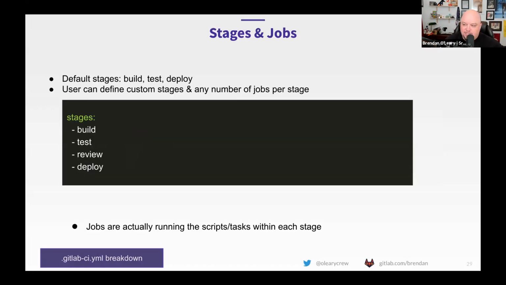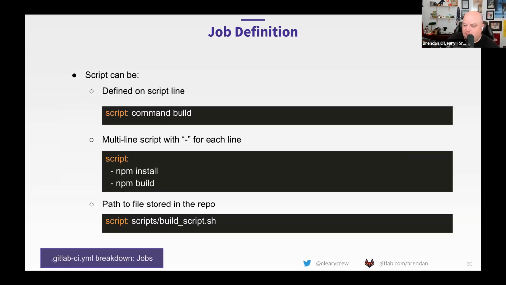And then again, stages and jobs are of course defined there. By default, you can just specify on a job build, test, or deploy, but you can also specify your own stages to be named whatever you want. You can even have emojis in the name for fun and giggles if you want. You can also define a global image and then define the image in each job. We didn't talk about that, but that's something you can do. And then the stages just help you separate the jobs into separate sections. We've been through that.